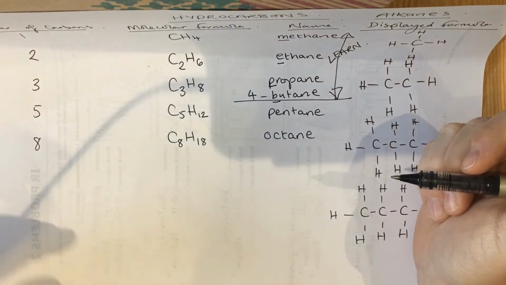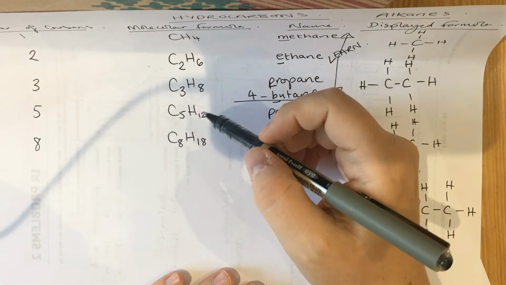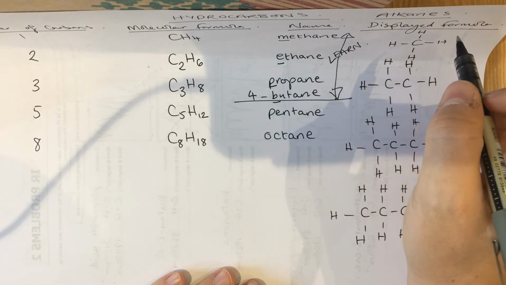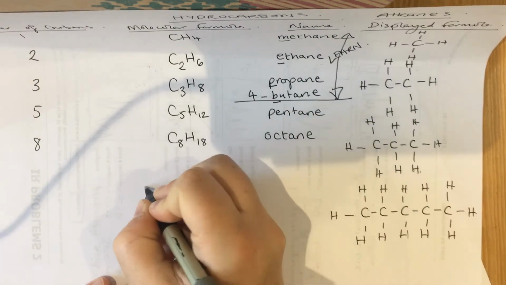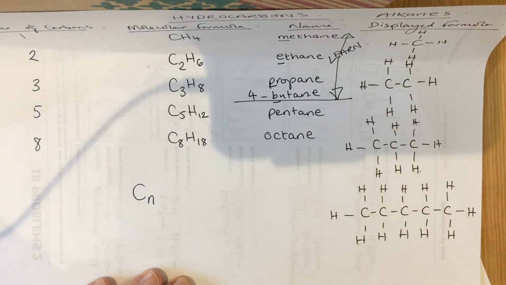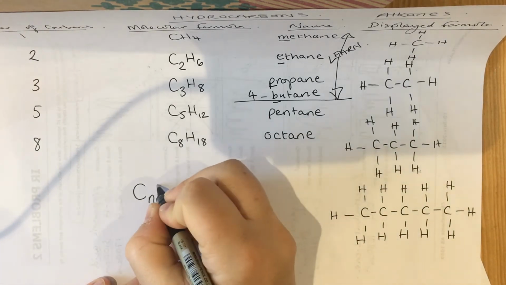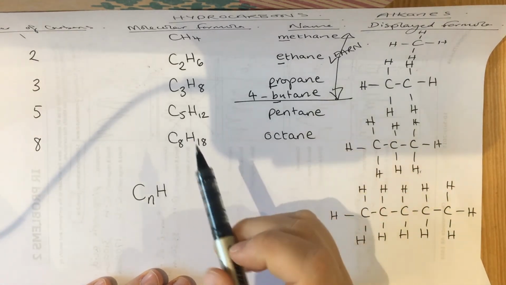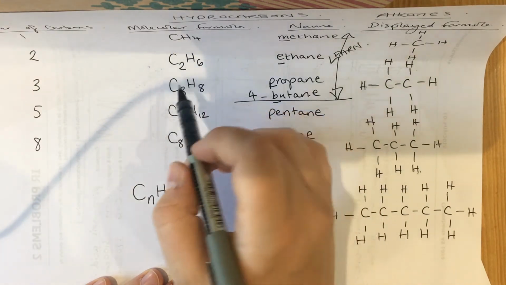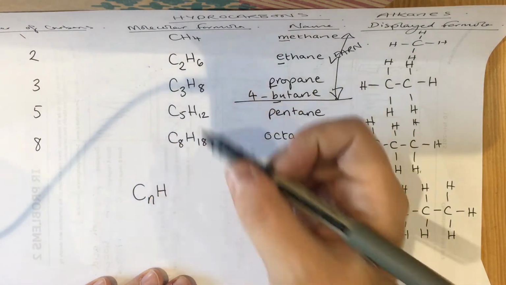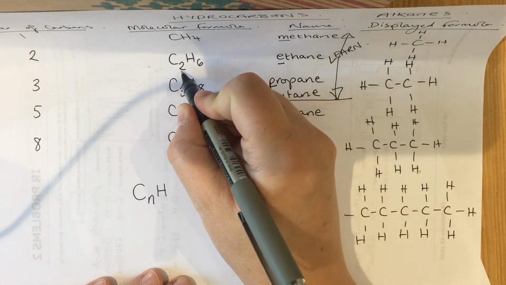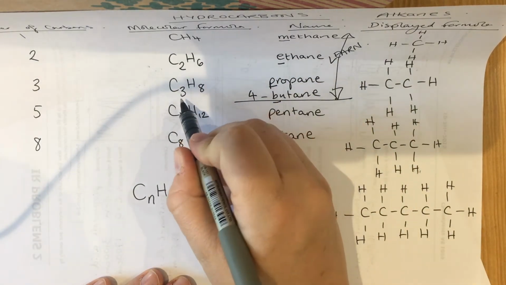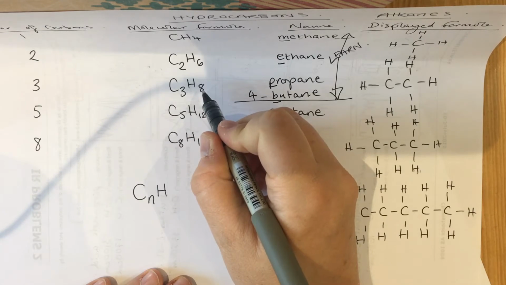Right, so the next thing I asked you to do was a general formula. A general formula describes the number of atoms of each element in any molecule within a family of molecules. In this case, we're talking about the alkanes. If we say we have n carbon atoms, what algebraic formula could we use to describe the number of hydrogen atoms? It's more difficult to see with CH4, but we'll come back to that one in a minute. If we have a look at ethane, when n is 2, so the number of carbon atoms is 2, the number of hydrogen atoms is 6. When n is 3 in propane, the number of hydrogen atoms is 8.